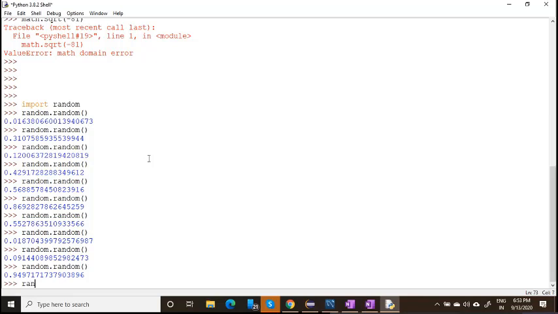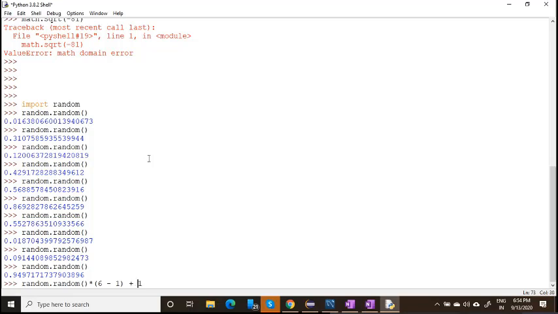Say, for example, I want to generate a random number between 1 to 6. Then I will write random.random, multiplied by the difference, where the higher value is 6 and the lower value is 1, and then added by 1.